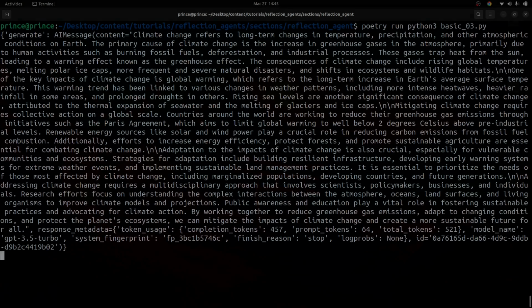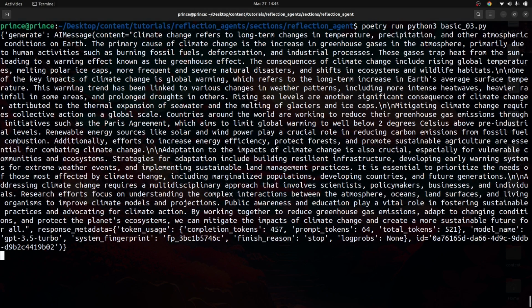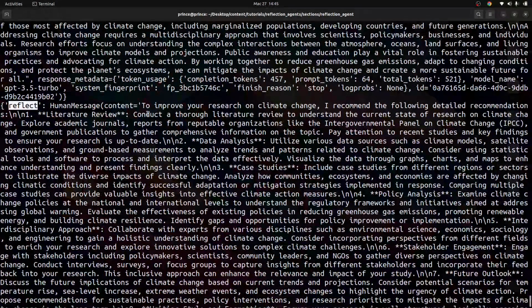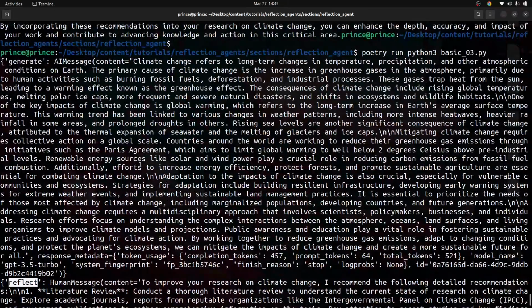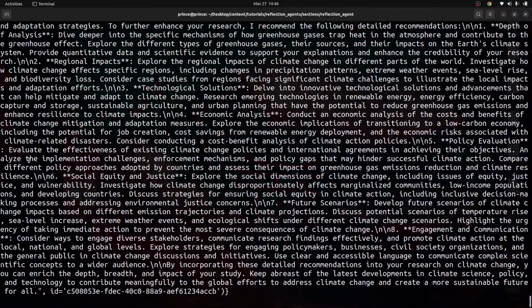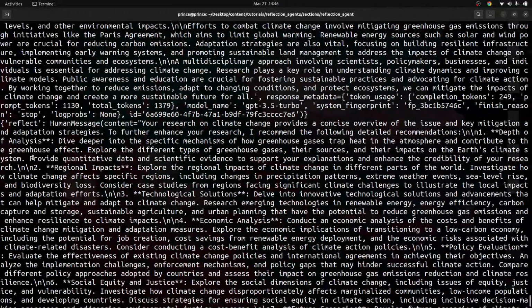Yeah, so you can see we got a response from the generator. Generate node, you got this response right here. Generate agent, climate change, blah, blah. So let's see now what the reflect agent responded. It just suggested ways to improve your essay, a bunch of things that can lead to a policy. You can see policy, case studies, should include data analysis, literature review, and all that is included in a typical research. Right? So you can see now the AI agent should go back and revise its output.